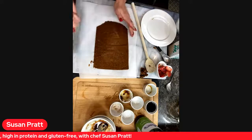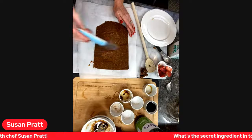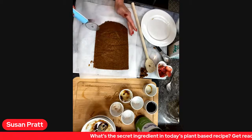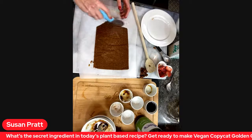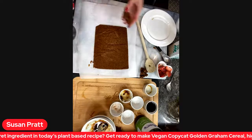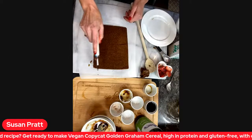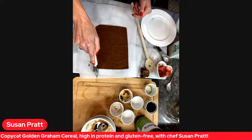So again, if you want these for toddler biscuits, you can make thicker, sort of cookie-like cuts in this instead of little squares. But the squares are great for finger food, kind of like a Cheerio, but this is healthier, I think. I don't know, is this healthier than Cheerios? What do you guys think?